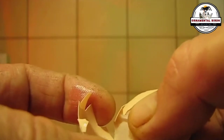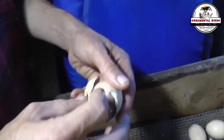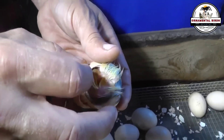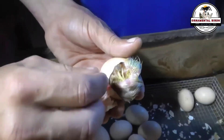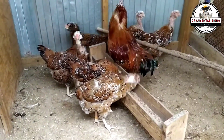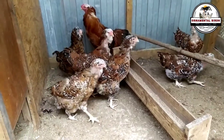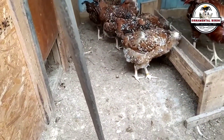To begin, let's talk about something fundamental: egg fertility. Each egg is a small capsule of potential life, and an egg's ability to hatch into a chick depends heavily on the genes passed down from the rooster and the hen. On the rooster's side, his genetics define the quality of his sperm — how active it is, how much there is, and if it's strong enough to reach the ovum. Likewise, the hen's genetics are key to the efficiency of special mini storage units inside her that store sperm, increasing the chance that eggs will be fertile. It's a genetic team effort.